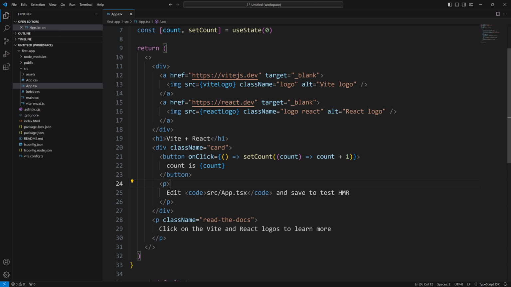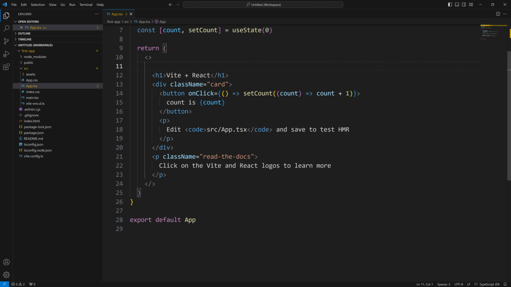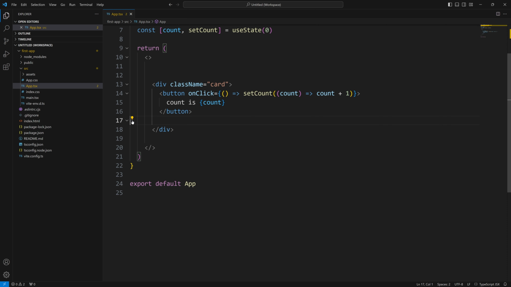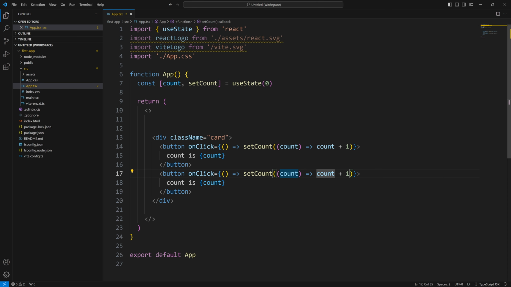And just quickly, we can delete these icons. We can delete this h1 tag, we can delete this p tag, this one as well, and we can create one more button here, which is going to say that anytime we click on this button, we would like to set the current count to 0, because this is the default state.